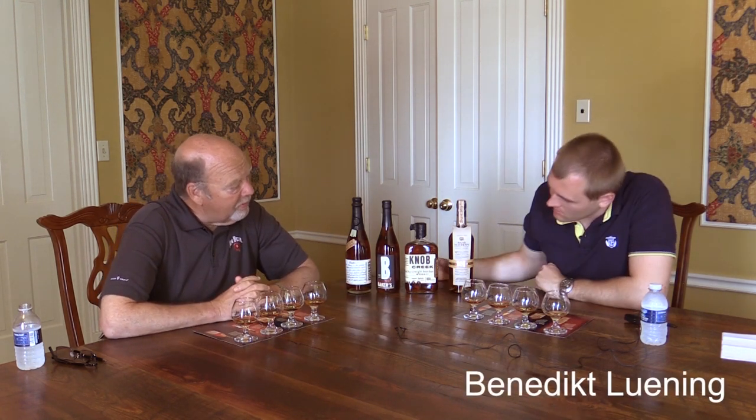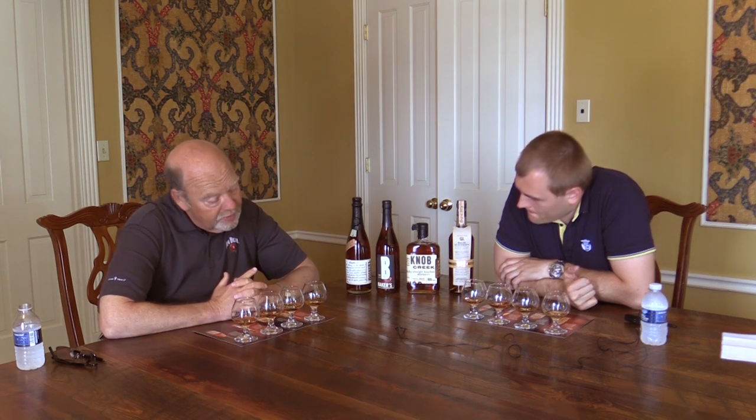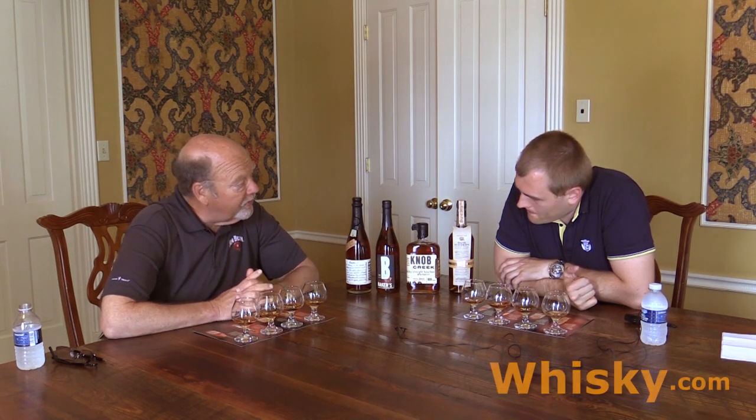Knob Creek is named for a little area here in Kentucky where President Abraham Lincoln was born. This one is very, very popular. It is, like I say, the number one selling super premium bourbon, and it has really grown by leaps and bounds. A lot of folks in the mixology world prefer it with the Manhattan cocktail because it stands up very well.